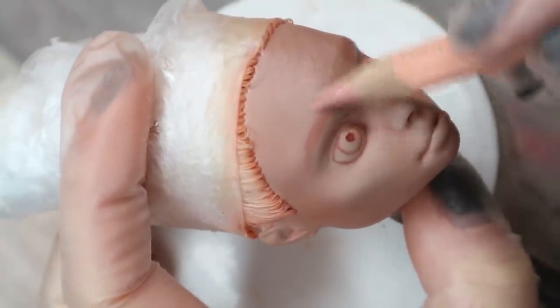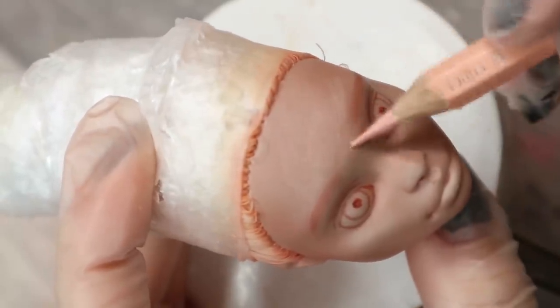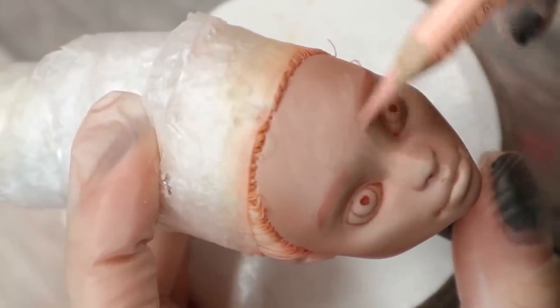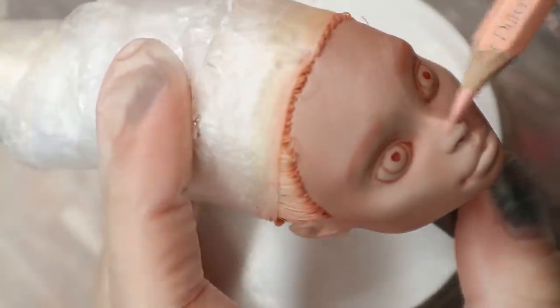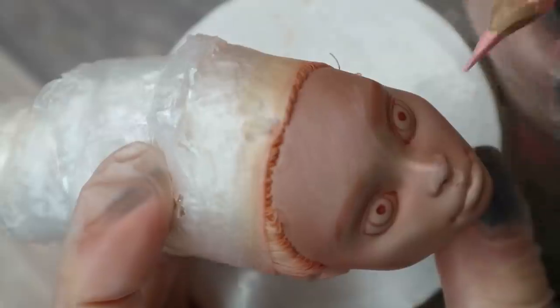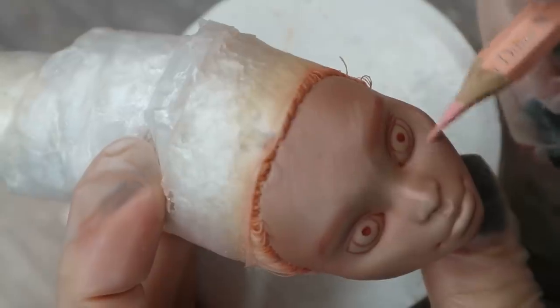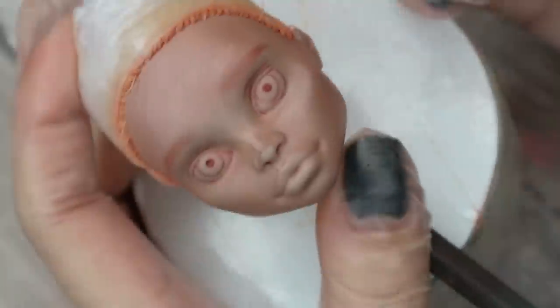Now it's contouring time, and this time I begin with highlighting the high spots of the face. She has blonde hair, and that's why I want to keep her skin tone quite fair and not make it darker than it is already now. Otherwise, there will be too much contrast between her skin and her very light fair hair.